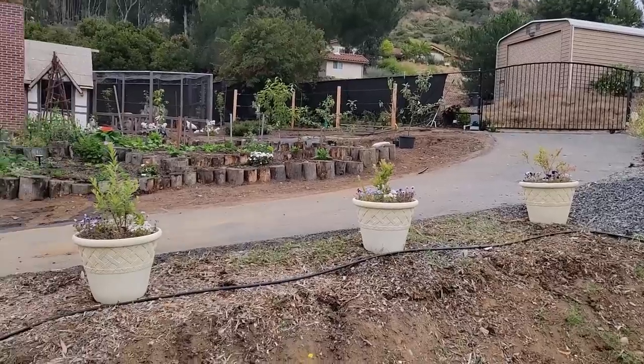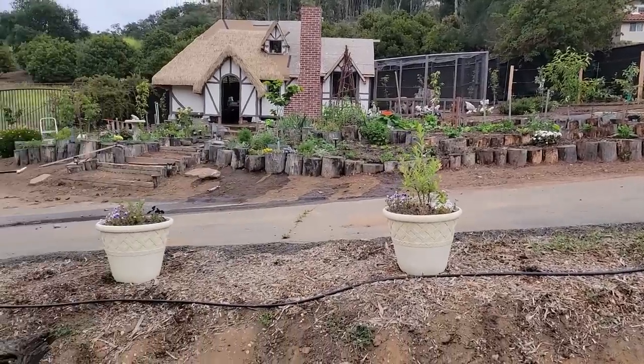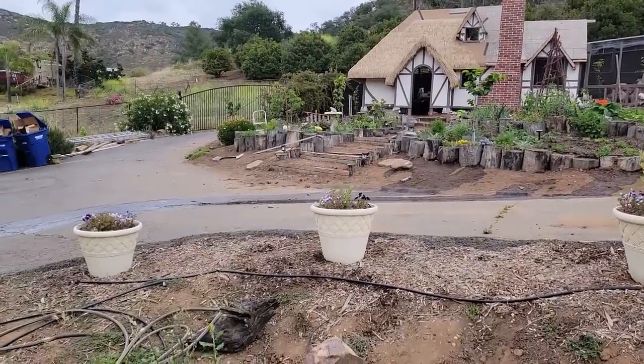And to be honest, I'm not sure if this is these pots' final place. This entire area will be transformed starting this coming fall, winter. This is going to be the traditional formal English garden. And I've mentioned that before, but I don't think I've taken you through how it would actually look.